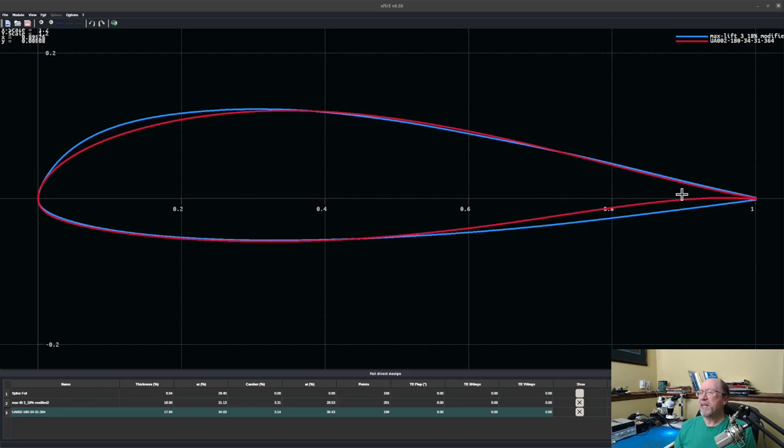But you can see on Keith's airfoil, it's flat or just slightly convex out here. It's pretty much flat on top and slightly convex on the bottom. So that'll make fabric covering really easy. So I like that a lot. The other difference is very, very interesting. Up here on the front, you can see that Keith's airfoil has this bulge up here.